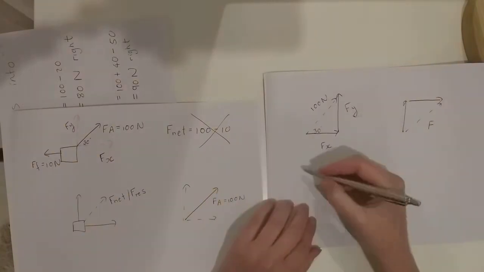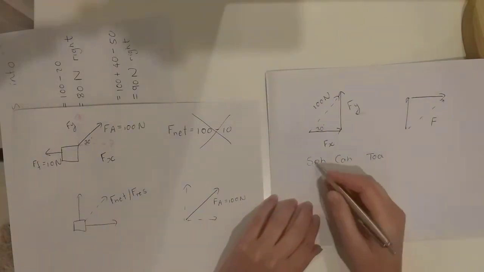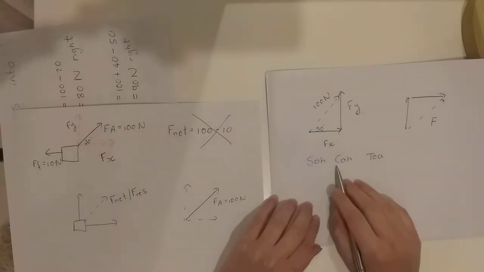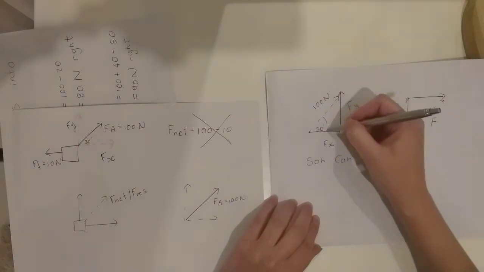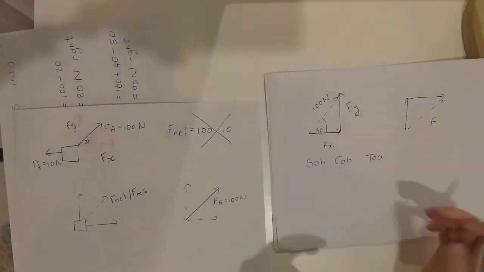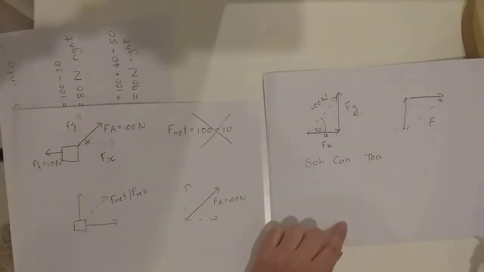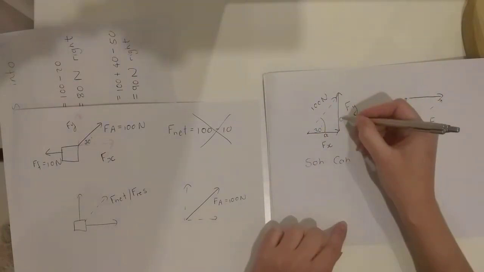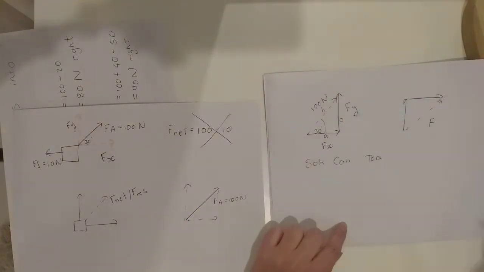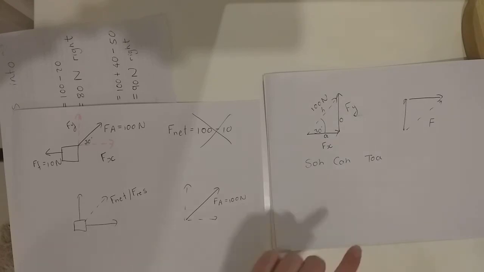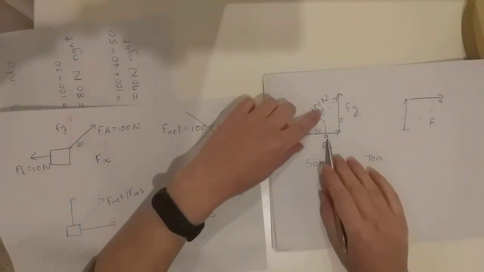Now if you're just doing trig, SOHCAHTOA: sine is opposite over hypotenuse, cos is adjacent over hypotenuse, and tan is opposite over adjacent. Now remember, adjacent and opposite depends on which angle you're looking at it from. So if I'm looking at it from this angle, this side is adjacent to that angle, this side is opposite, and the one opposite the 90 degrees is always the hypotenuse. So I have the hypotenuse and I'm looking for either the adjacent or the opposite. Let's start with the adjacent.